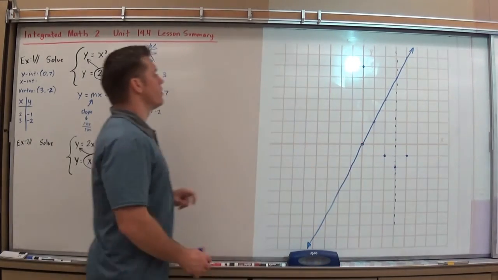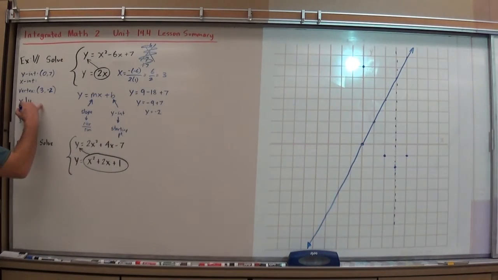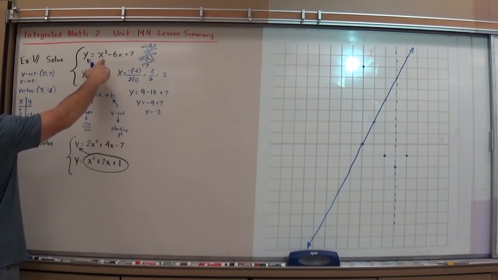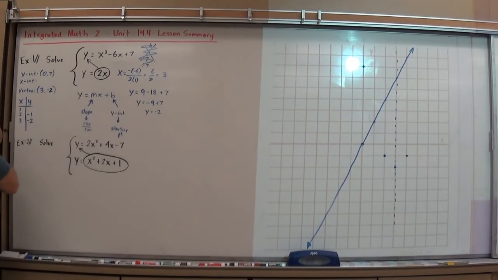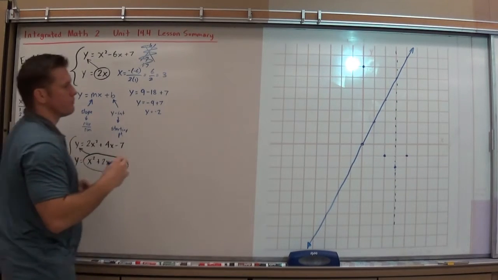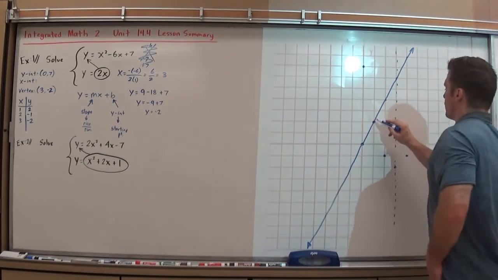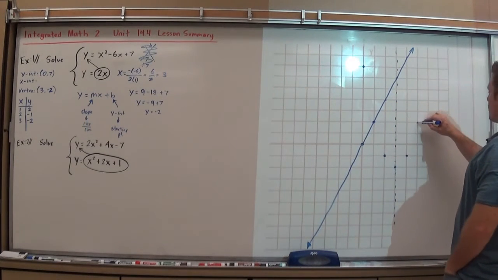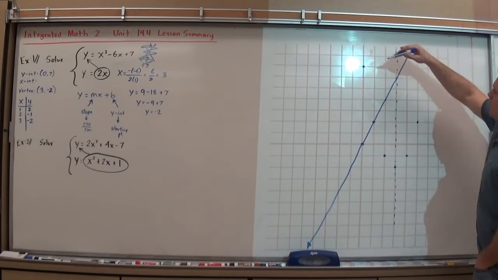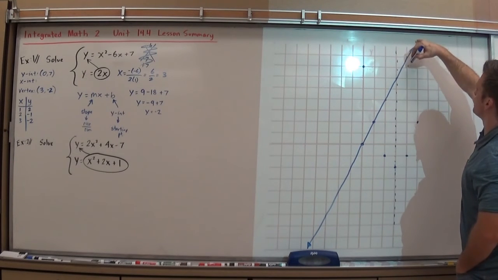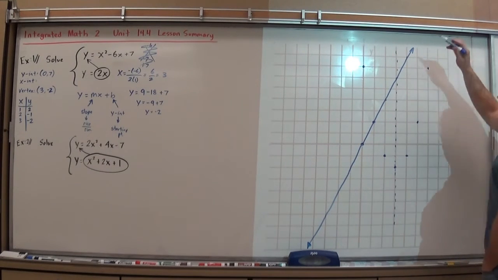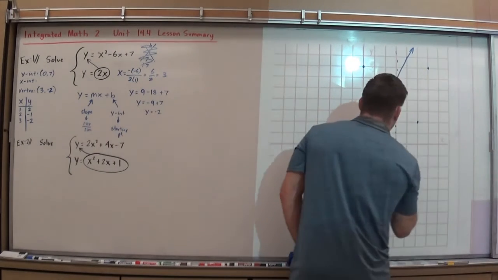Let's try 1 to complete the quadratic. Plug 1 in. 1 squared is 1. 1 times 6 is negative 6. 1 minus 6 is negative 5. Negative 5 plus 7 is 2. And 1 comma 2 is the point here. And I can reflect that 2 away the other direction. And my y-intercept is 3 away from the axis of symmetry. I can plot that 3 away. And I have my full quadratic now.